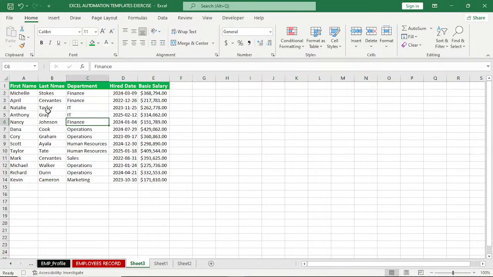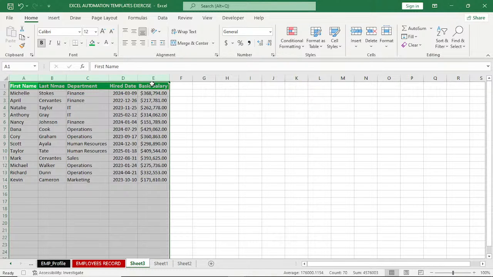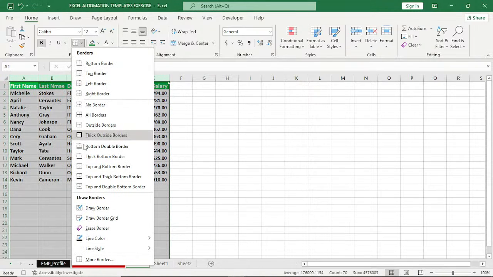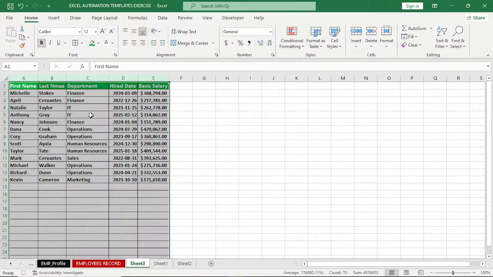Now the next thing we are going to do is highlight the entire stuff and apply bold if we want, and then apply all borders. And what next?